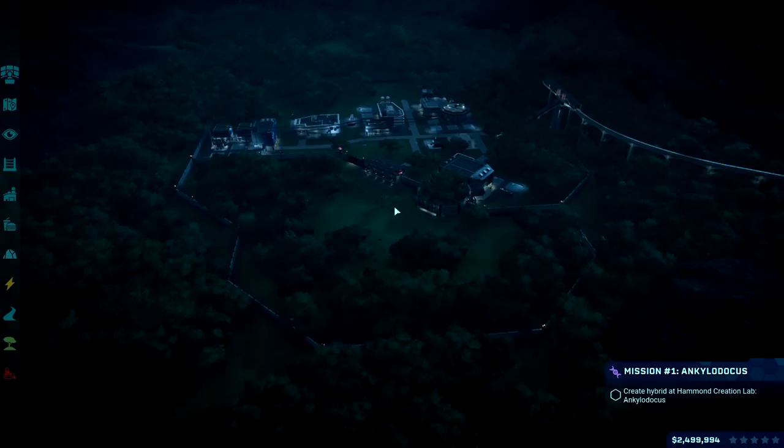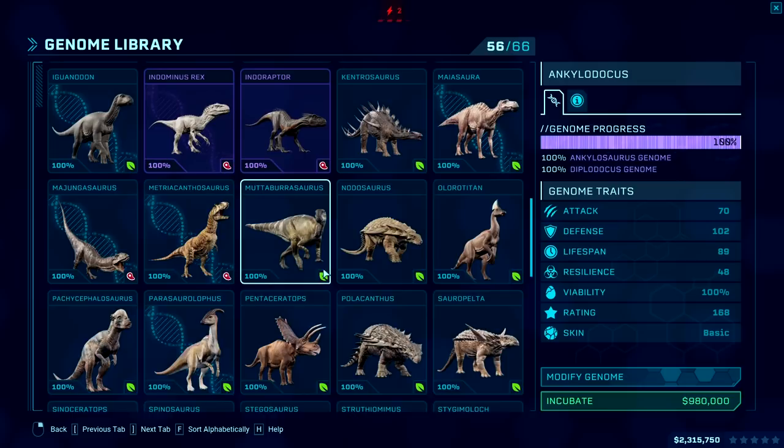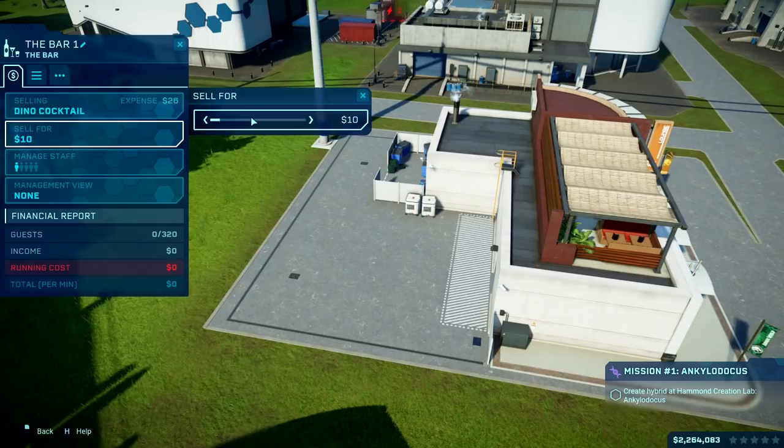So in the meantime, to get people to actually enjoy this Jurassic World, I guess what I'm going to have to do is have some other dinosaurs in here for them to see, because I'm losing money right now. So just throw a Struthiomimus out there. Come watch my one dinosaur and then my monster creations. I did make a bar. People love their alcohol, so there. That should be good enough.